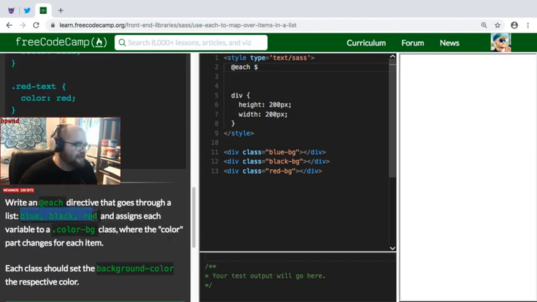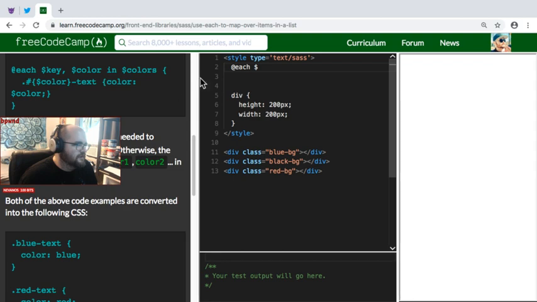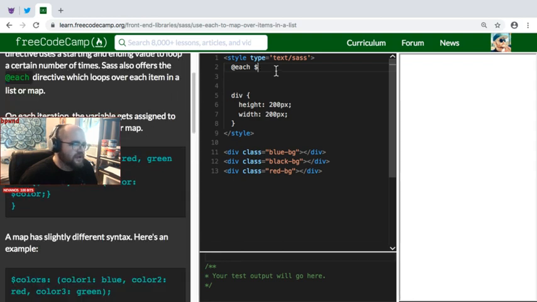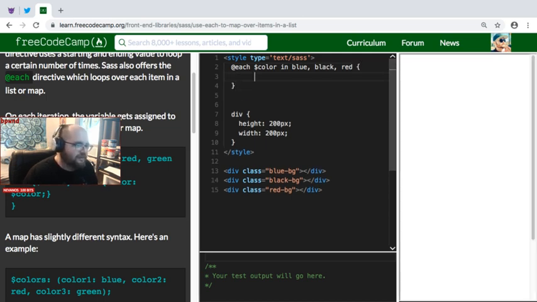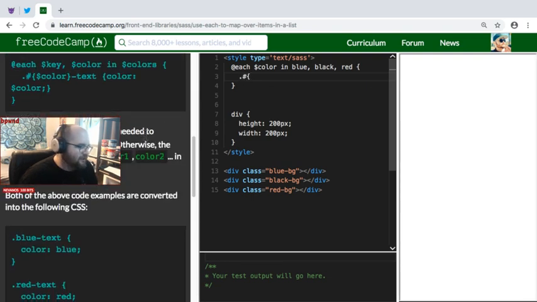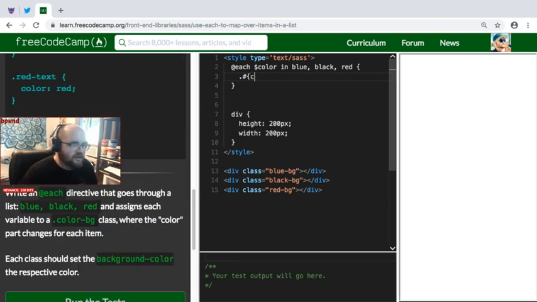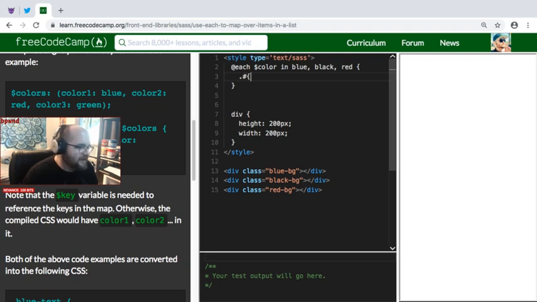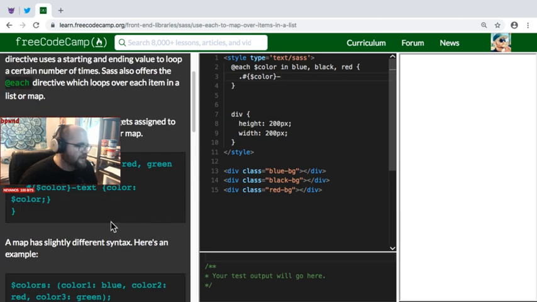We'll actually copy that. So we have each color in blue, black, and red, and then set up that. And we just say, let's see here, what did it want? It wants color, oh, the color here. Alright, so we need to use that syntax replacing thing. Color. Make sure that's different than this one.